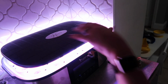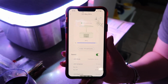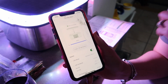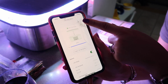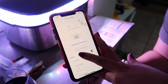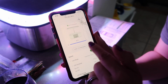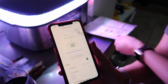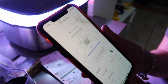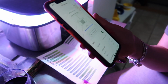So hopefully it's safe. All right, so I went on ahead and downloaded the app and I was having a little trouble getting my Wi-Fi connected, but now I am connected. The information that it has on here is whether or not you're connected. It has your water level, the temperature, and then how many days you have been growing. So right now I'm at 0 days, and everything that I read in the menu, it was recommended for each one of these types of vegetables to be under the light for 16 hours a day.